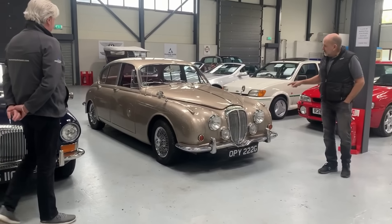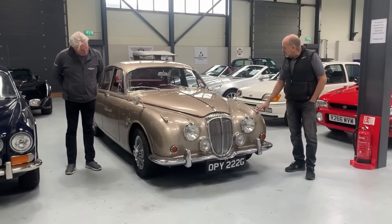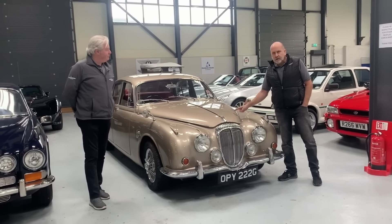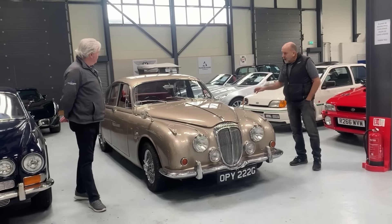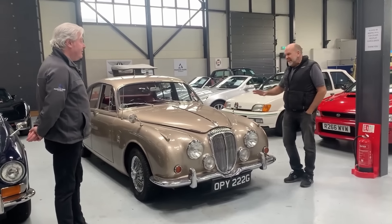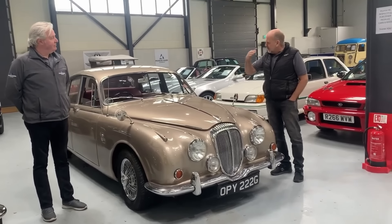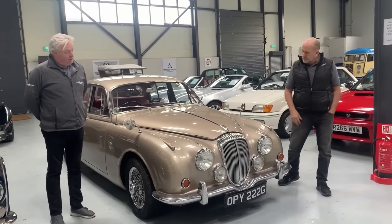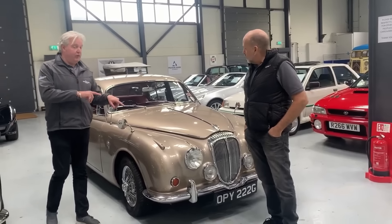As is this one — this is the precursor, if you like, to the Sovereign: the Daimler V8-250. Two and a half litre V8 engine. I believe the car is called a golden sand colour. I've seen a few E-type jabs at this car, which is fantastic — with the red leather interior on the wire wheels. The paintwork is really, really nice. These have been seen as a bit of a poor relation to a Mark II Jaguar, and values have been pegged below the Mark IIs. But they are up and coming and they're rarer. If something becomes too expensive, the next thing starts to go up — so probably a great time to buy one before they get too expensive.